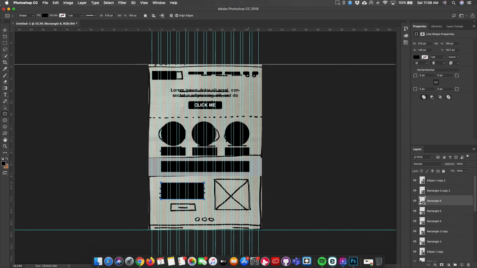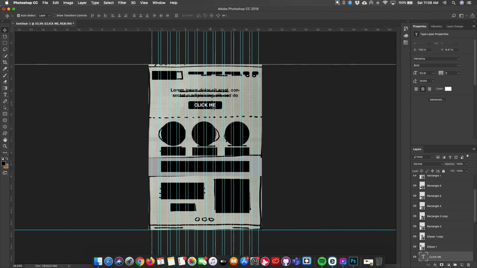We have an image. This is the representation of an image when it has an X like this, such as those. Those are images as well. And it's the same thing, pressing Shift if you want a perfect square. And there it goes. Okay, so another button. I'll just copy this, Ctrl C, Ctrl V, and bring it here.